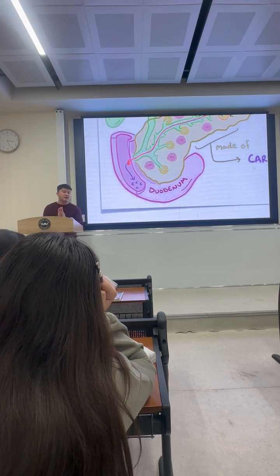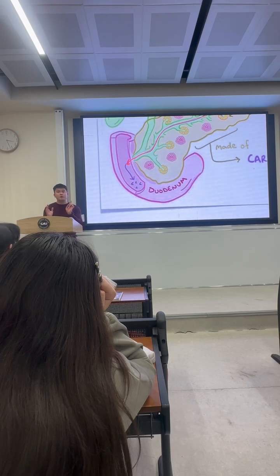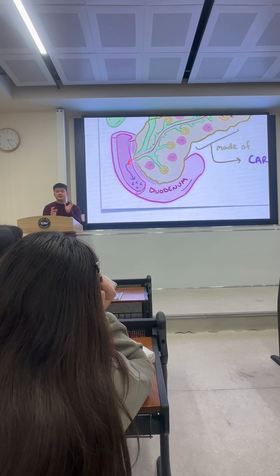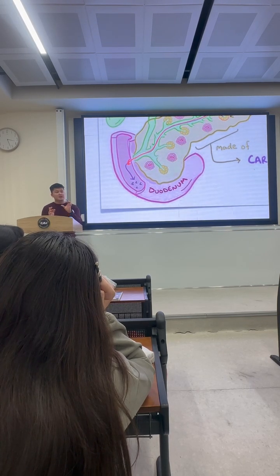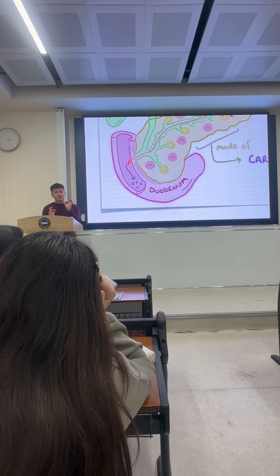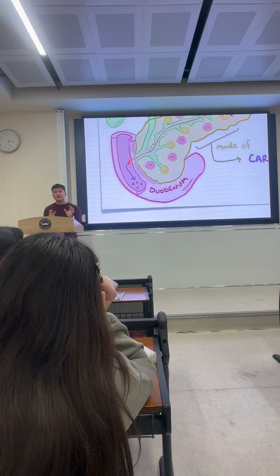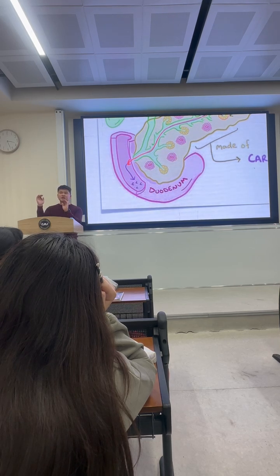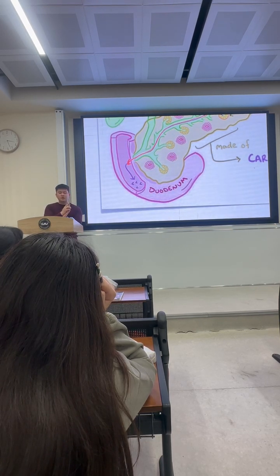Duodenum, 12-перстная кишка. Okay, just duodenum. Duodenum is the first, initial part of the small intestine. After duodenum comes jejunum, and after jejunum comes ileum. We're going to learn it later. The exocrine secretions of the pancreas are released into the duodenum.